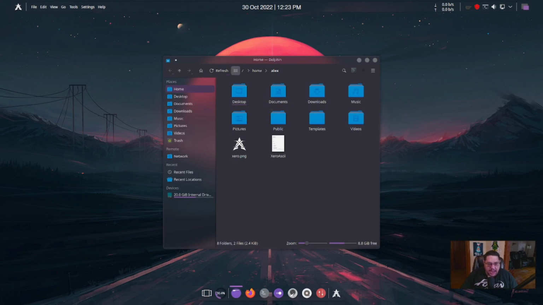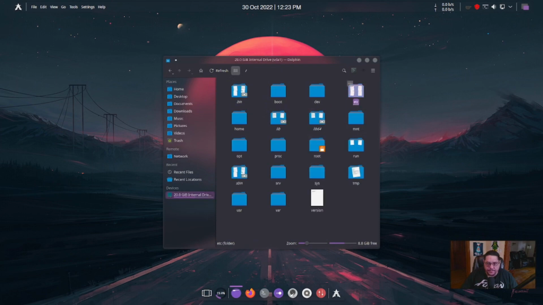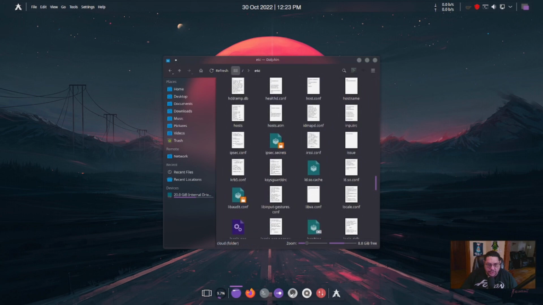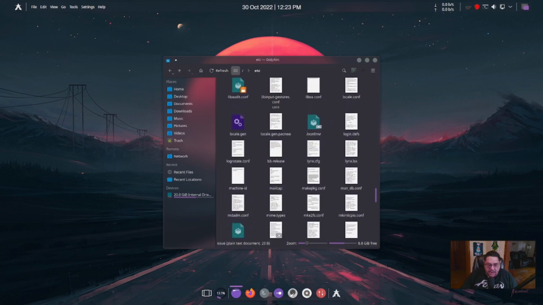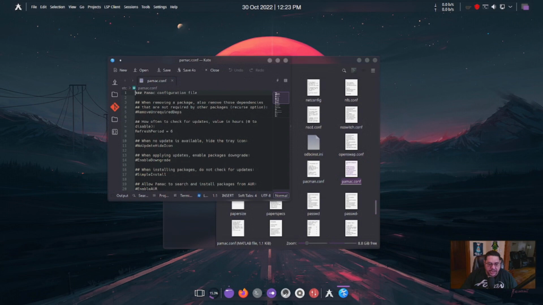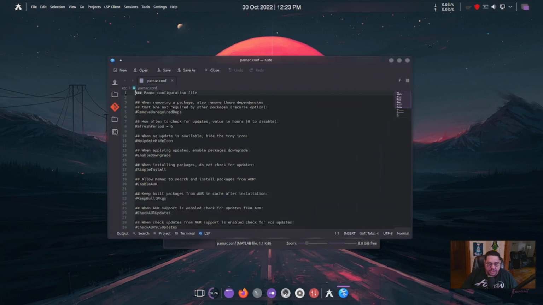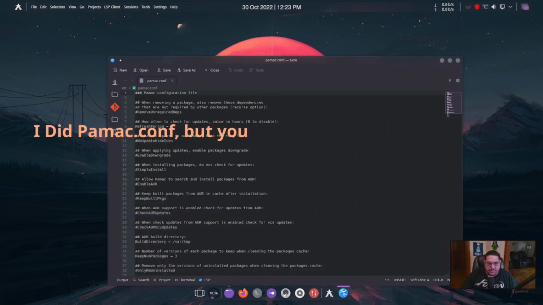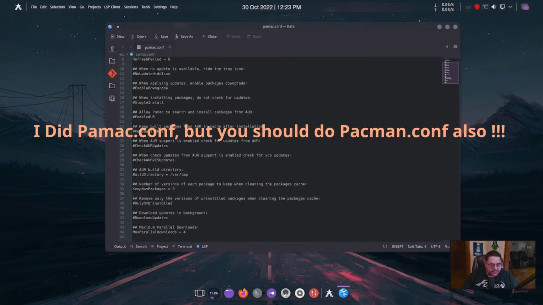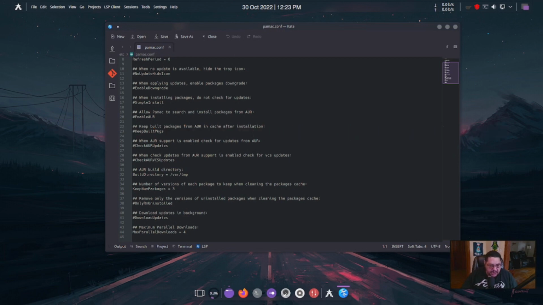as you can see, and you want to go to your etc folder, and you want to scroll down to the bottom to your pacman.conf right here. Open that up with your text editor. This one has Kate installed. Now note that in the etc folder, you're going to need sudo privileges. So use a text editor that will allow you to do that, whether it's Vim, whether it's Kate, whichever one that has those permissions enabled.